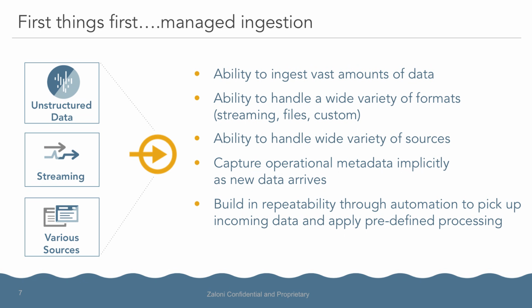So in order to go about building the data lake, ingestion is one of the key aspects. I know Jay is going to talk quite a bit about streaming ingestion, but being able to handle all types of ingestion of data, whether it's files or streams or database extracts, being able to deal with change data, because you're not getting a full dump of the data every time. You're getting incremental changes in the data from the source system as you're bringing that in. So how do you deal with that?